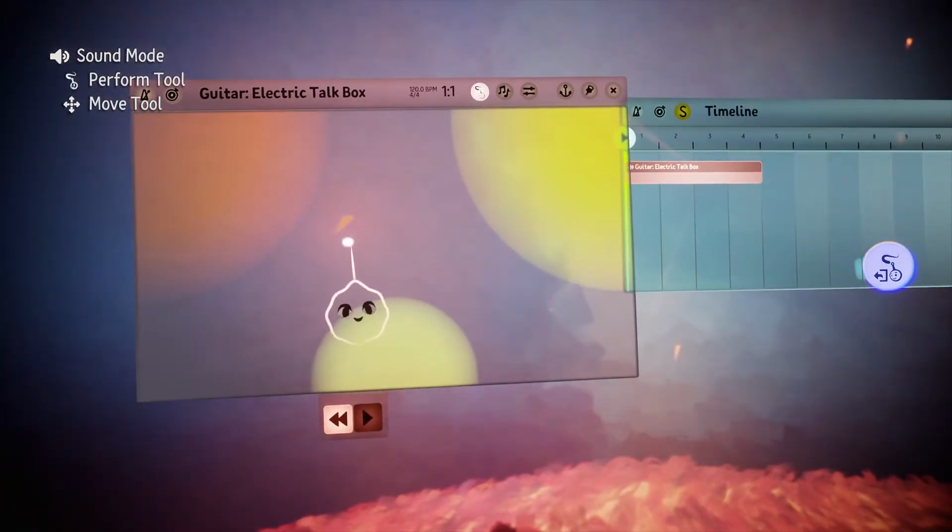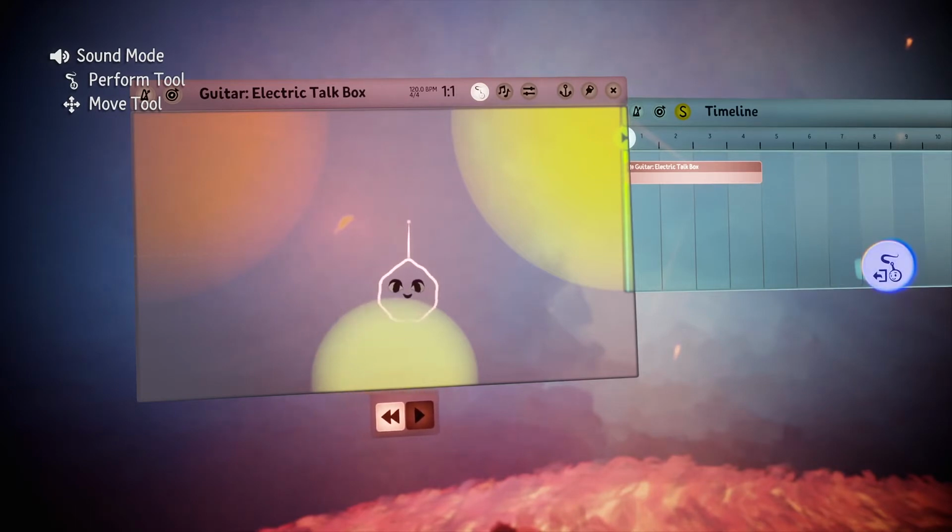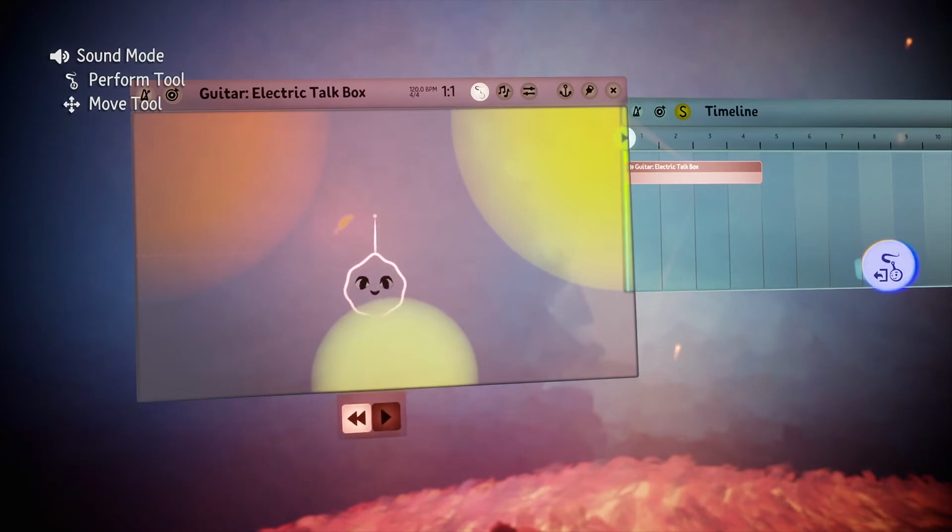Essentially, I can now just use my DualShock 4 to play different notes. Oh, and you're just pressing the different face buttons. Yeah, the face buttons are mapped. And you can choose different chords and keys and scales and all that, but I'm just going to leave it in the default thing. You don't need to understand music to make music in Dreams. That's really crucial. You can just press buttons and see what happens.